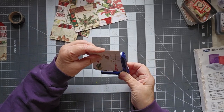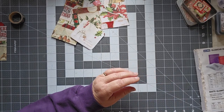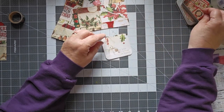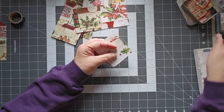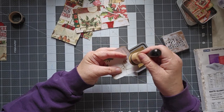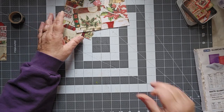Some of these journal cards don't need a lot — I just like the way it looks. This one has a bit of empty space in the middle, but I kind of like that. I think I'm going to leave it just the way it is. What I like about this one is that you can journal on the back or you can journal on the front — you can write right on the front. We're going to call that one done.